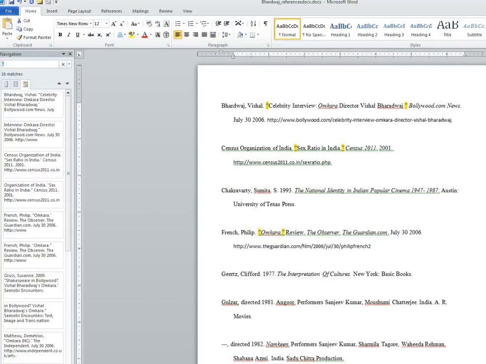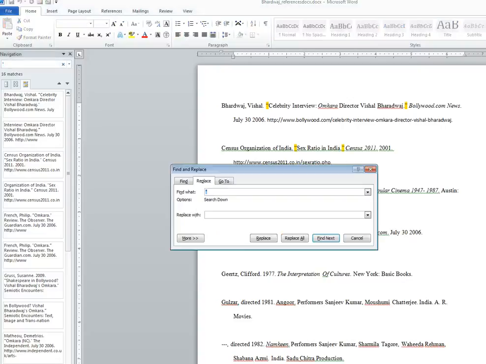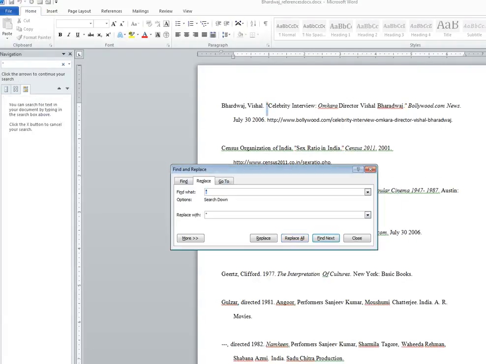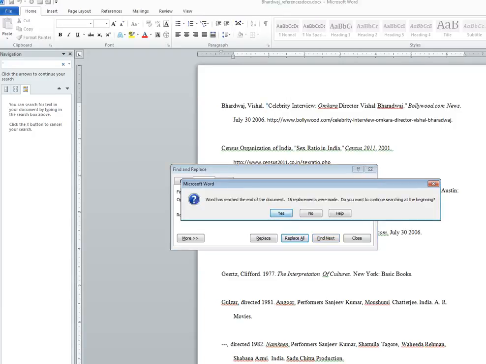So we're going to find all of our quotation marks, and we are going to replace them with single quotation marks. And we'll do a replace all. Okay.